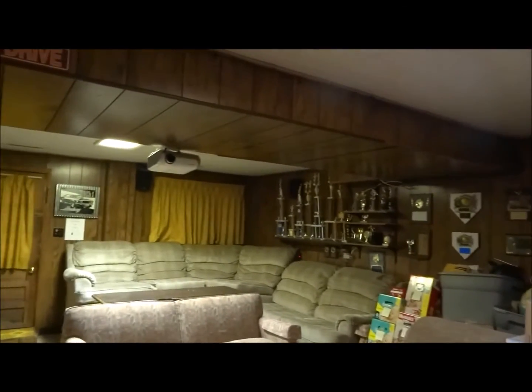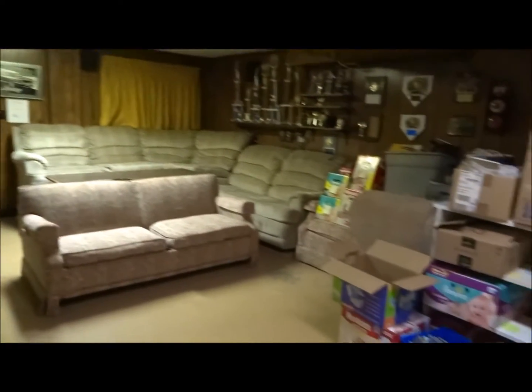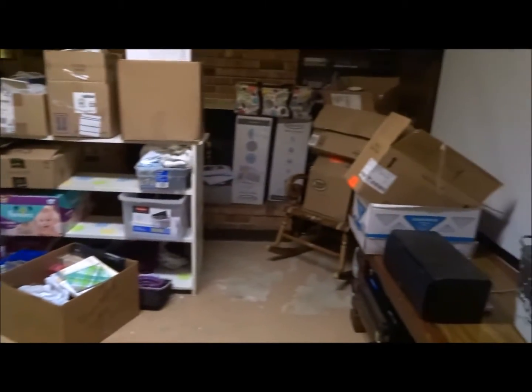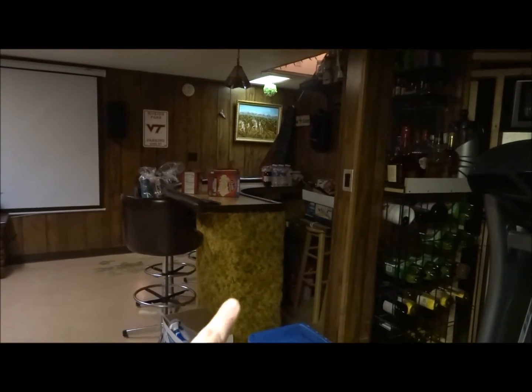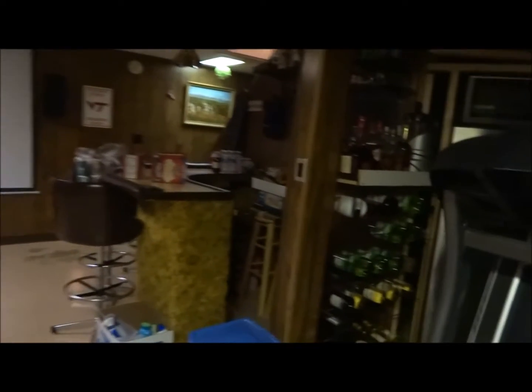Eek. So anyway, downstairs, it's finished. It's got the old paneling on it, which we hope to change one day. But this is basically kind of like the man cave, and my husband and I do a lot of entertaining down here through the holidays because it's got a bar. There's that shag carpet I was talking about. It's still around the bar. We did put in a refrigerator and a microwave, and then we also put in those doors that go into the garage. This is all kind of baby stuff that we need to go through and figure out what to do with.